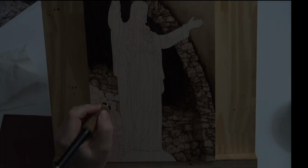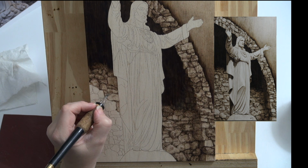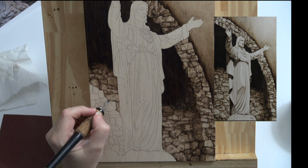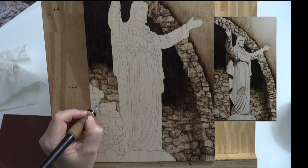My last example is using circular motion to create the look of rocks in my Christ of the Mines artwork. The process is very similar to the technique on the previous example, but the big difference is that I used a lot more tonal variations on the rock. Plus, the area around each rock is burned pretty dark to give the appearance of dark shadows along the cracks and crevices between the rocks.